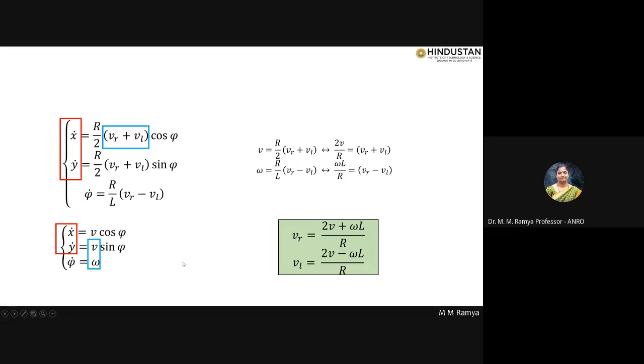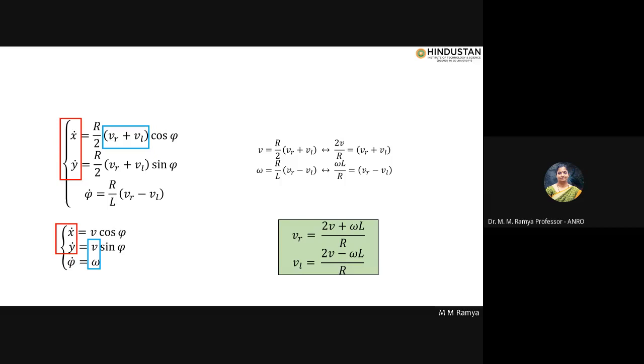So what does this actually mean to us? Provided I design a robot by specifying the radius of the wheel and the base length of the robot, and then telling it at what velocity it has to move. And then if I also give the coordinates in the space, like from 0, 0 go to 10, 10. When I say linear velocity, you mention the speed at which the robot can move. How do you represent that?